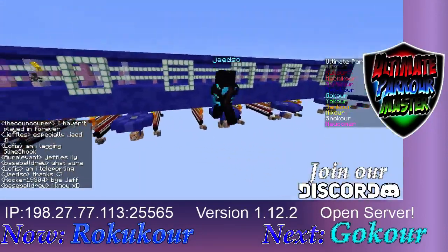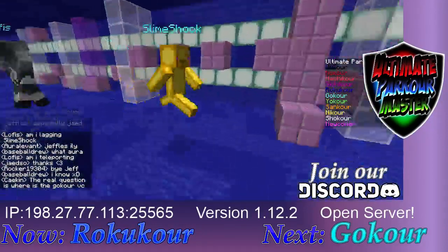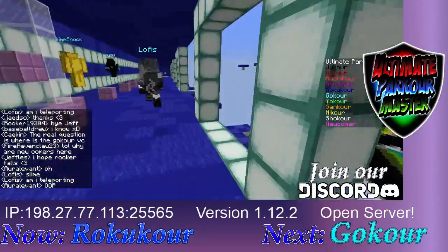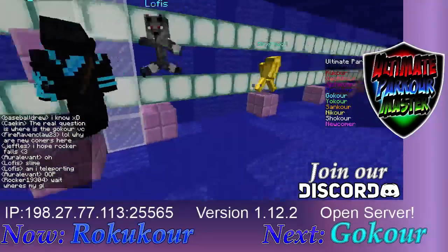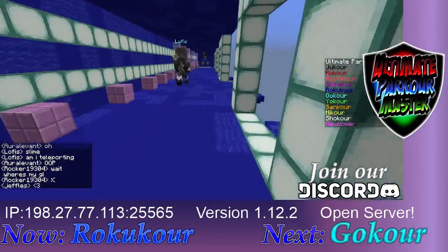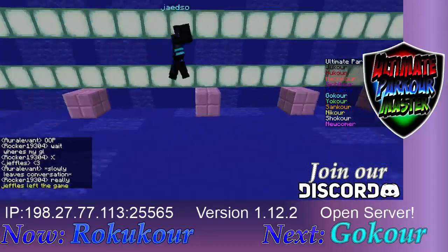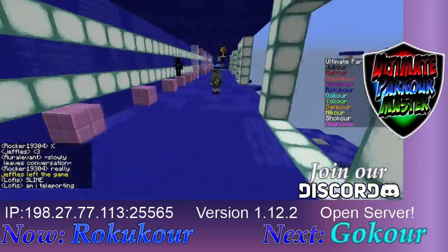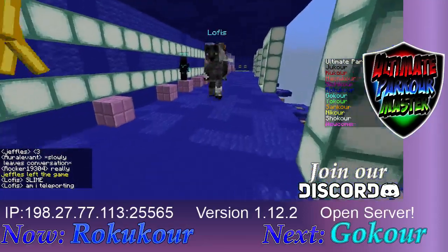Jade's over here floating around on the barriers. We got Mr. Slime, who is our newest Go-Core. Mr. Wolf over here, also known as Lofus for some strange reason. I'll just kind of let that go. You guys kind of know what's going on here. This will be your first attempt at the timed run, Slime. But these guys are at least a month's veterans.